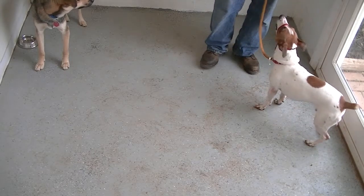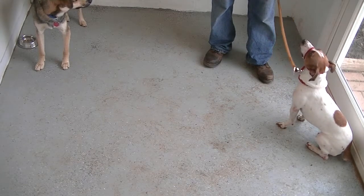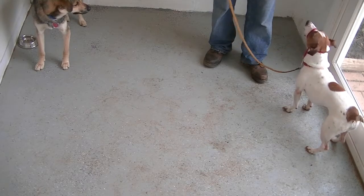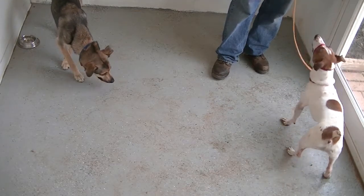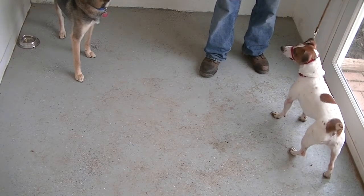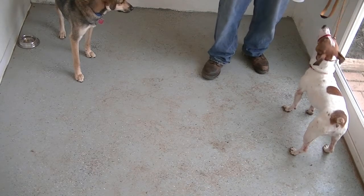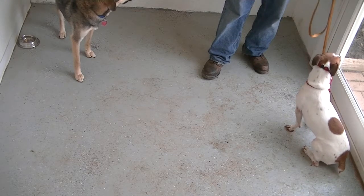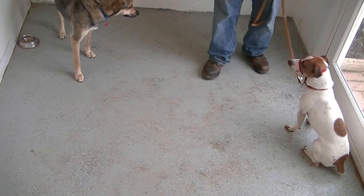Easy. Now this is a cue that I really want. I'm gonna see if he has it for me. Down. Good. Now in the presence of another dog. Okay, AJ. Good job. And this is usually a hyper dog, but being in the presence of such intensity, he's not trying to make the wrong move. He doesn't know how much control I have, which is a lot. I have a lot of control.